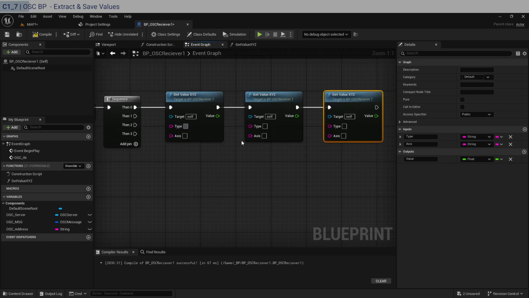And then for type, the first one is going to be pelvis. So type in pelvis. We're just going to copy that and paste it. And then the axis is going to be TX, TY, and TZ.